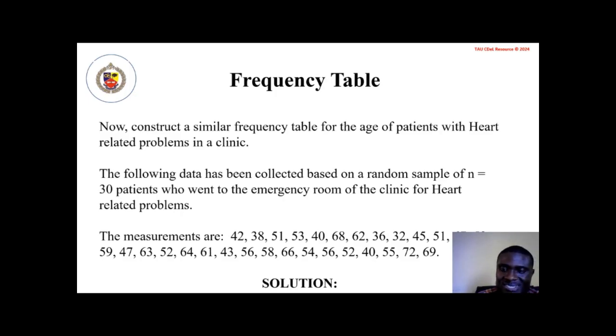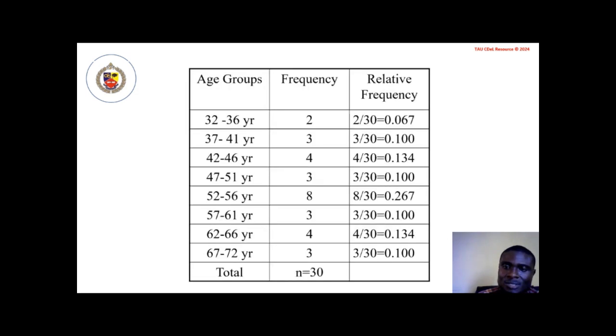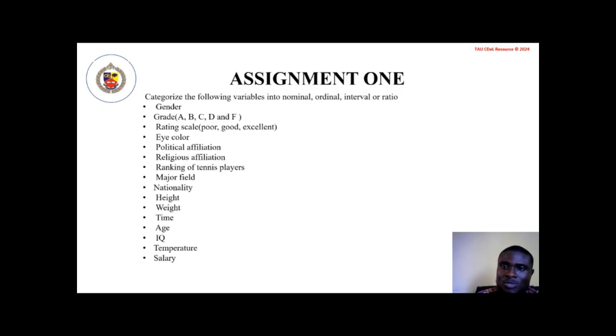The measurements are scattered, very, very scattered. You need to make sense from the measurements. To get the relative frequency is very easy. Just take the frequency divided by the total number of data involved. So you group them by age groups. We have 30 to 36, 37 to 41. You go into the data, look for ages that fall between 30 to 36, and you will be fine. Very interesting. We were given scattered data, and now we have data that makes more sense.